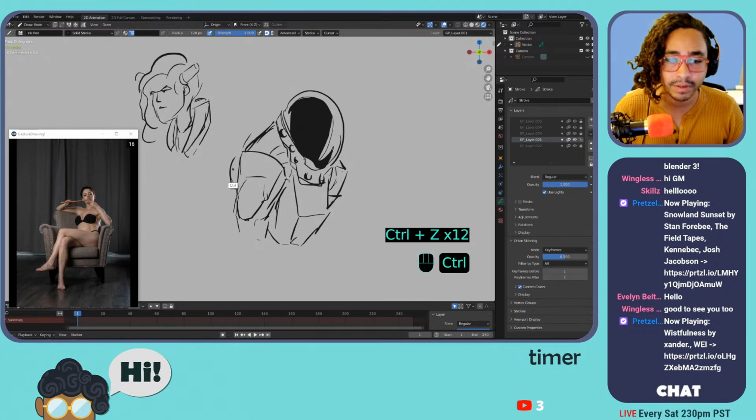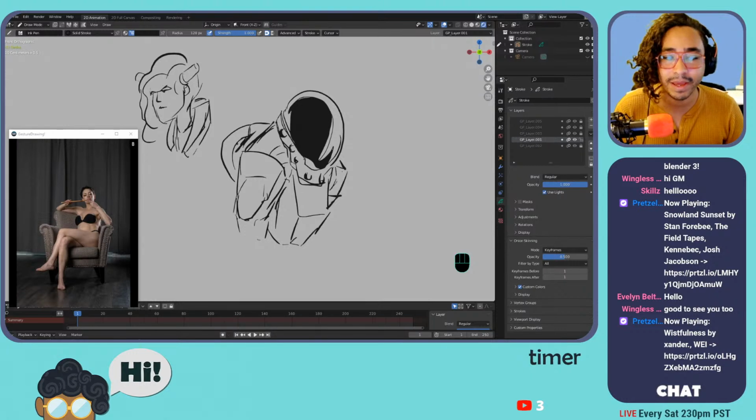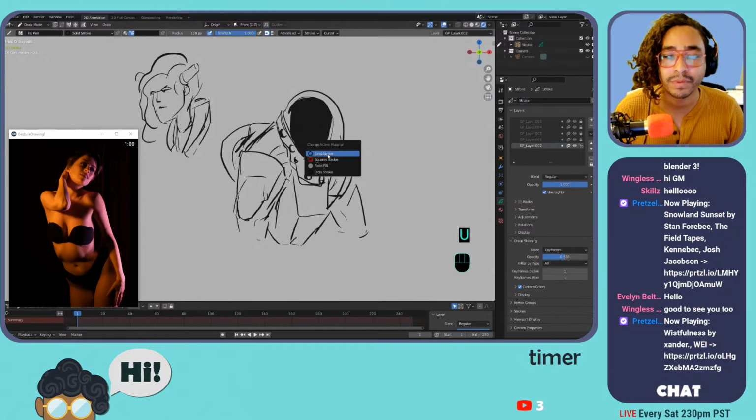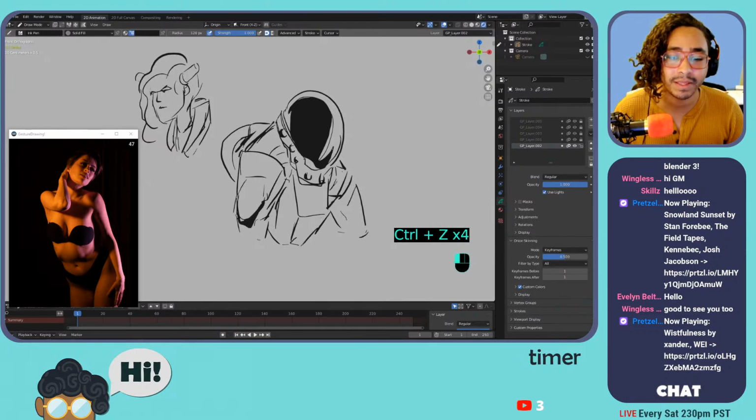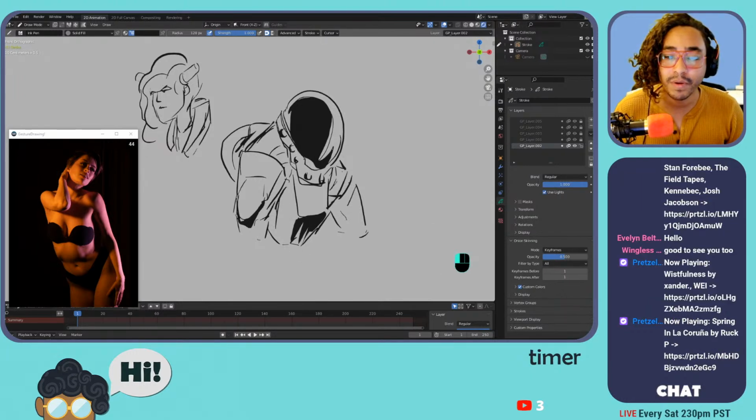So I'm trying to figure out what to put on his back here. Maybe we should do a tube system of sorts that goes into a pack. It doesn't matter. We're just suggesting it. We got the arm. Then we'll go back into our fill mode. And then we'll do some shadows, right? Like this will be in shadow. Maybe we can add in some spikes. By spikes, I mean shading, right? And I'm no expert in this either, man. I'm just trying to make my way through this stuff.